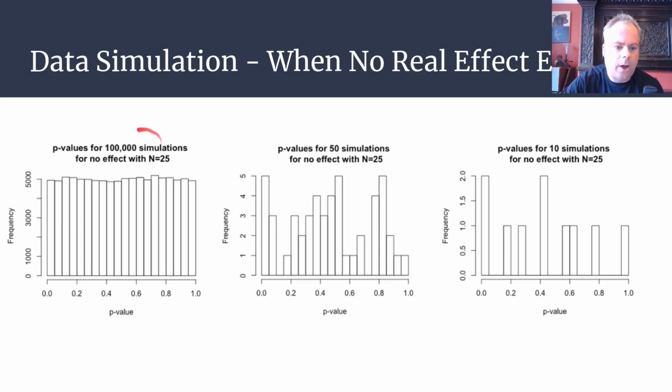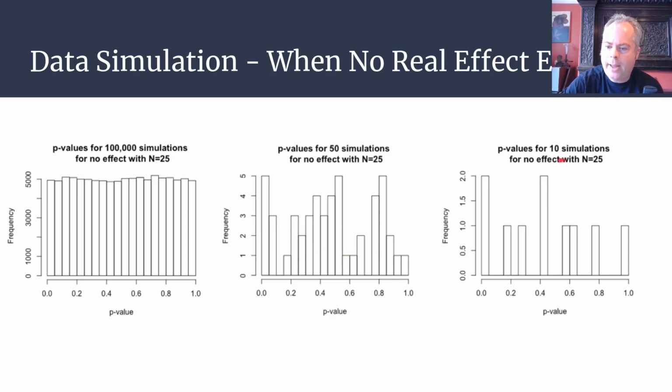So I ran, say, 100,000 fictitious experiments with an n of 25 within each of two groups. And basically, this is the p curve you'd expect to see if there's no real effect, and it's pretty much flat. But obviously, in the real world, I'm not going to run 100,000 experiments. I'm going to run a much smaller number of experiments. So if we look at what happens if we ran 50 experiments or 50 simulations, we see that sometimes we think we have an effect, other times we think we don't have an effect.